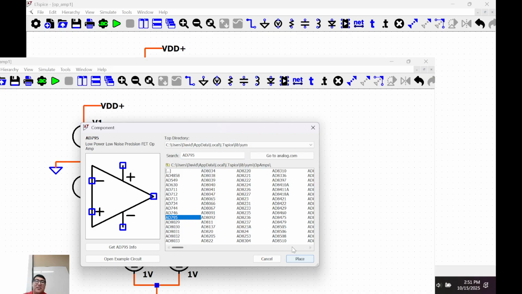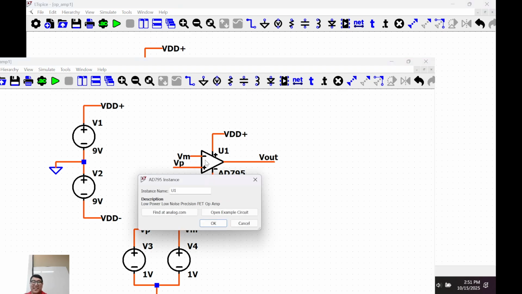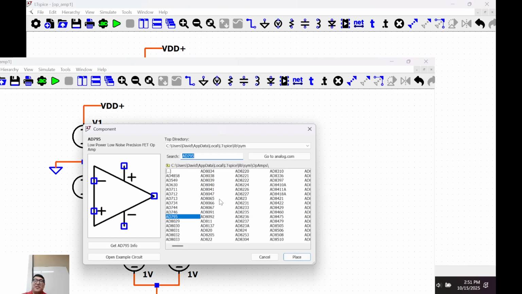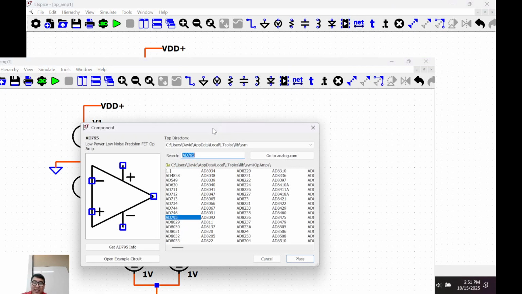AD stands for Analog Devices. That's the company that this is made by, in LTspice. There you go. So this is one of the trusty op amps that I use. And someone's asking, why did I choose this one? Well, let me see. Low power, low noise precision op amp. You can find this by, let me press this. There's this little chip right here. And then you'll find a couple of them right here, but this one's my favorite one. Does that make sense?